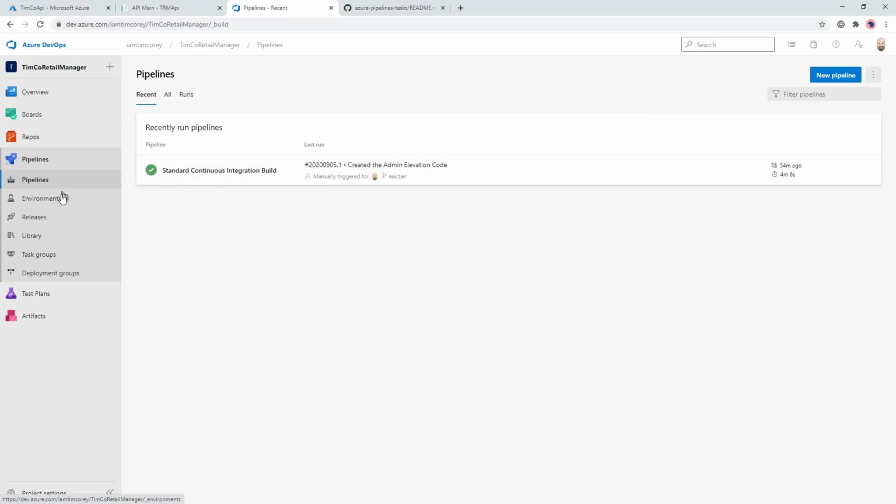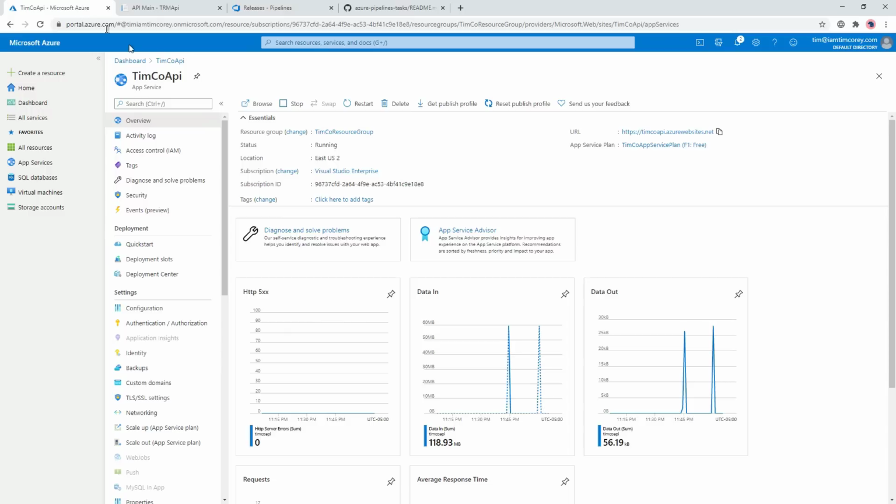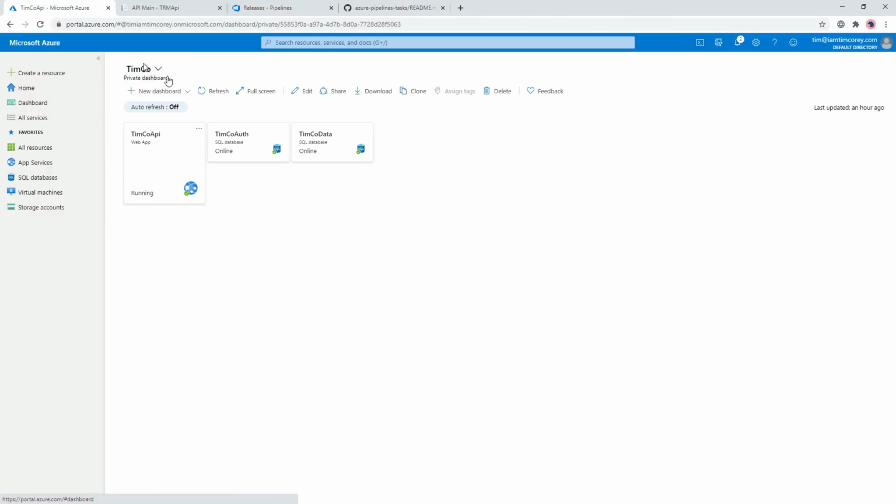And then from there, it's going to take the output of that and do continuous deployment, where it's going to deploy our API, and now it's also going to deploy our Entity Framework database and our SSDT database, both to Azure SQL databases. And they'll go in these databases right here. So now we have all three of these on continuous integration and continuous deployment.